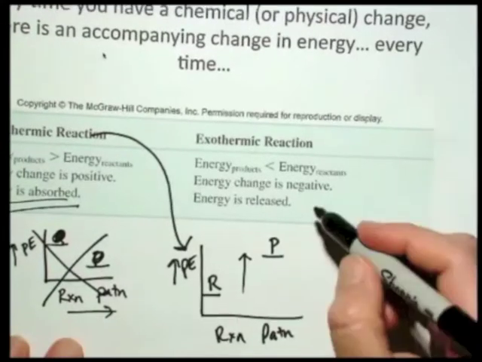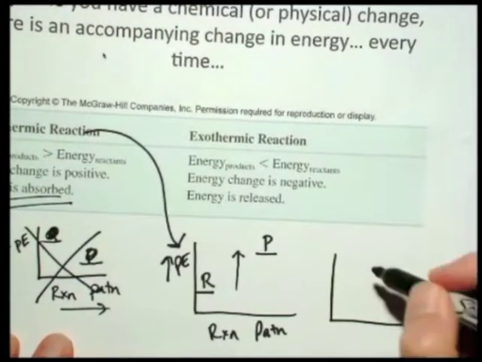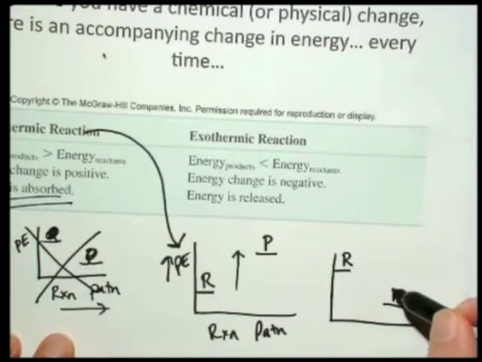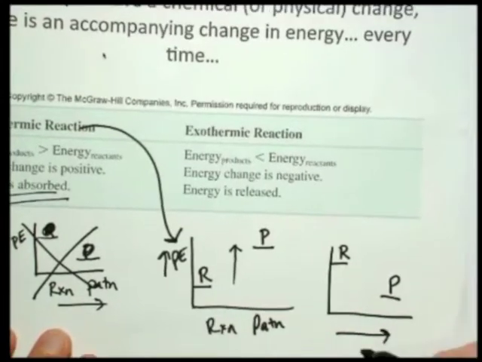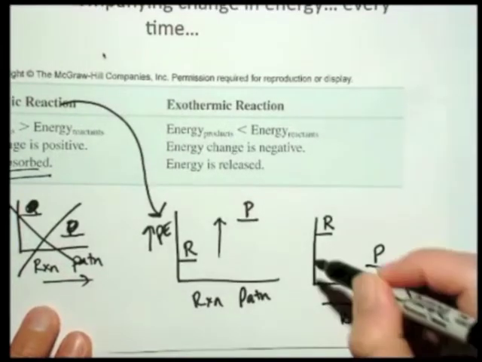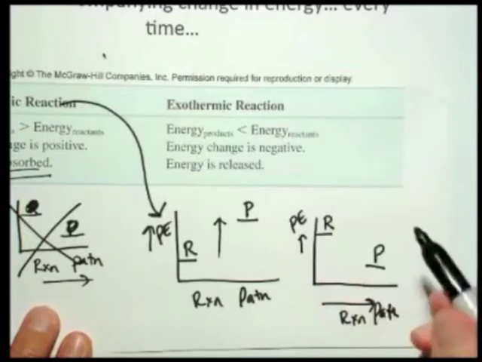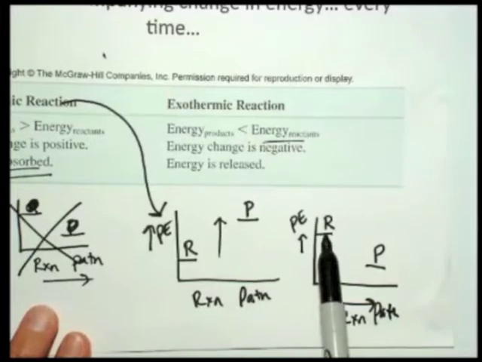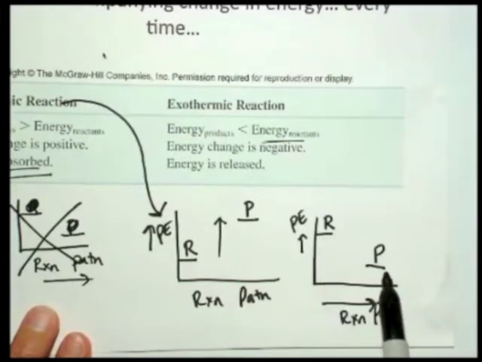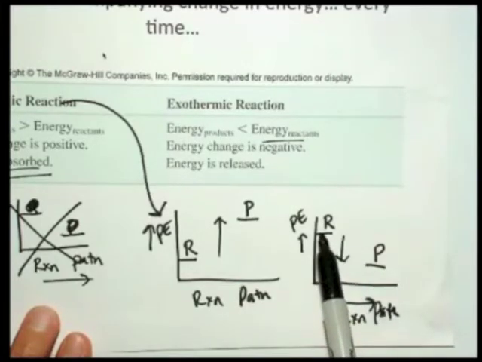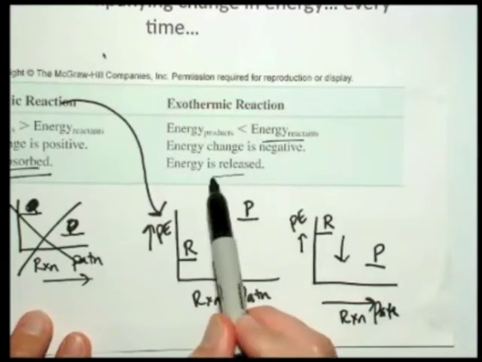And then the opposite for the exothermic reaction, which is what I accidentally drew the first time, is the reactants start off at a higher energy level and end up through the course of the reaction at a lower potential energy level. The reaction path, increase in potential energy this way. If you start off at a higher energy for the reactants, then as you proceed through the path of the reaction, your products are going to end up at lower energy. And so in this case, energy must be given off to get from a higher place to a lower place. That's why they say energy is released.